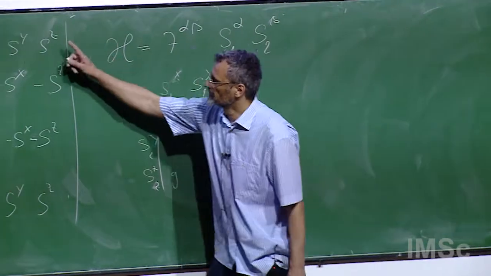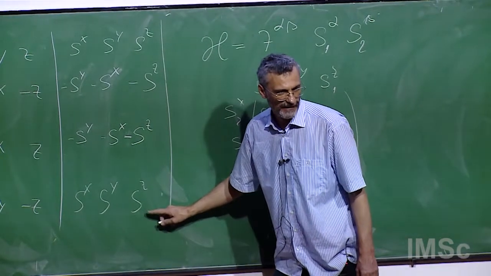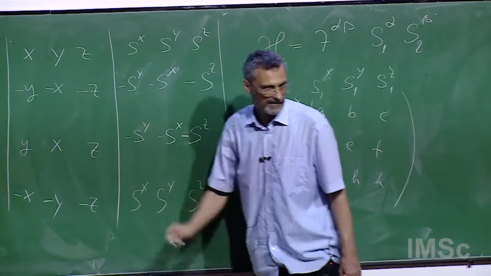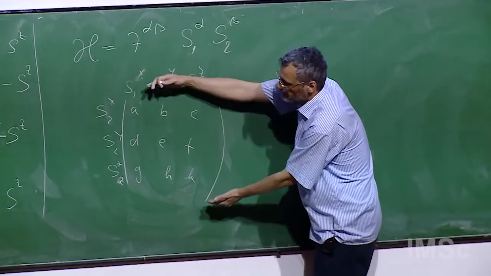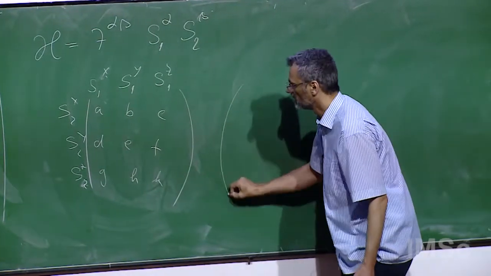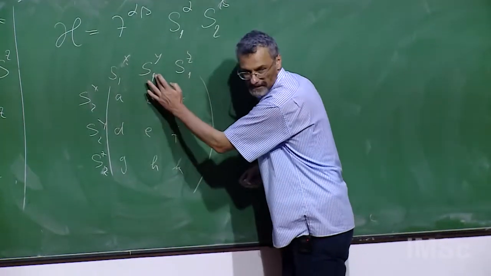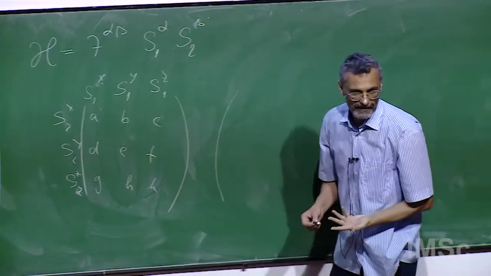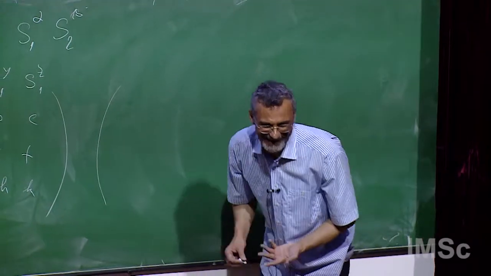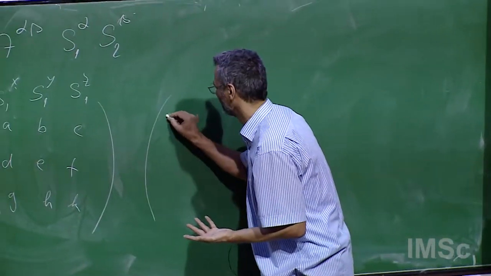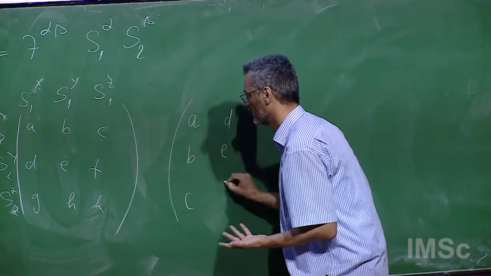So what does the inversion do? Inversion does not change anything. It does not change the spins, but it changes 1 and 2, the spin 1 and spin 2 index. So after inversion, this 3x3 matrix will become, but we need to transpose it. Index 1 goes to index 2 goes to index 1. So this is just transposed. You are shaking your heads. Okay, sorry, I thought that I made some mistake. A, B, C, D, E, F.